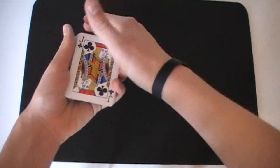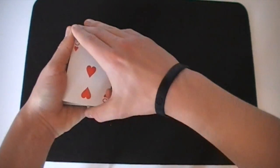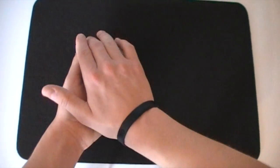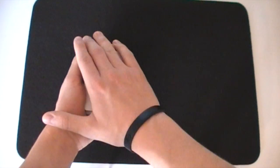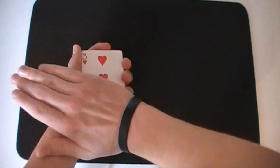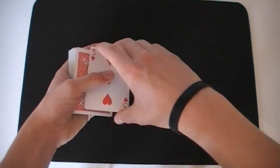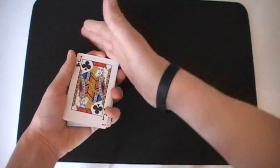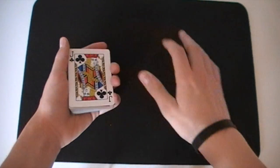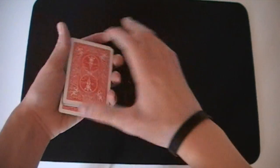You go from here, you pull back to the left hand side and then square up. And I like to come across and then sort of bring the bottom of my right hand across like that. So you sort of end up with that movement. And it flows really nicely when all done in one movement. Okay, so that's the colour change. Of course you just do a double lift from there and then that's it.